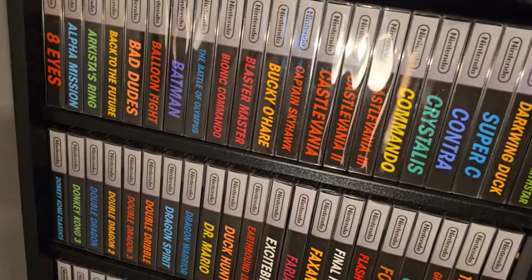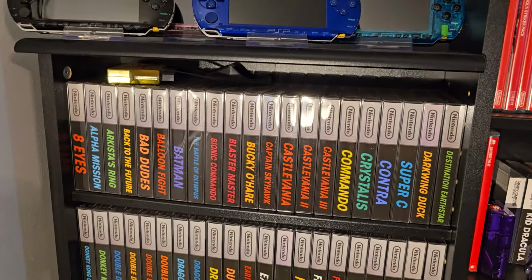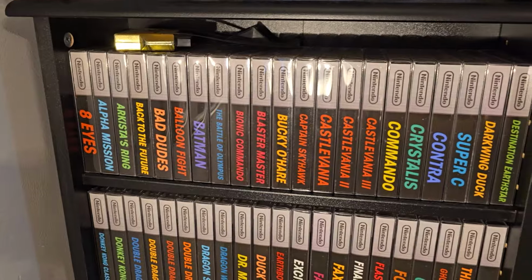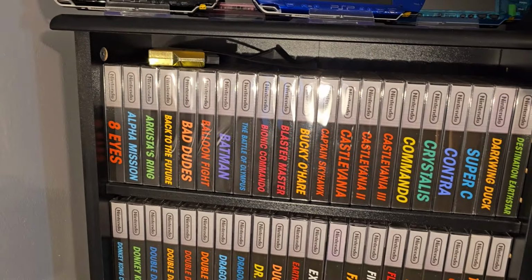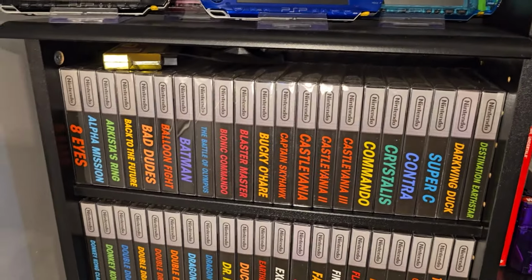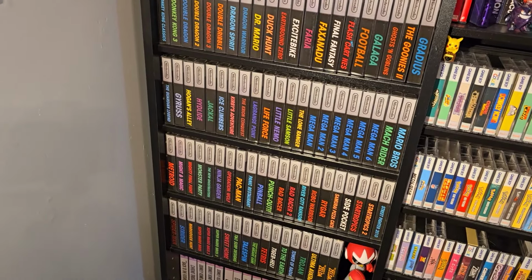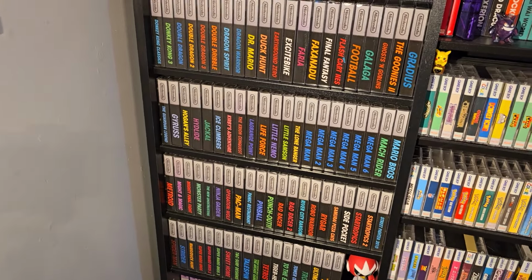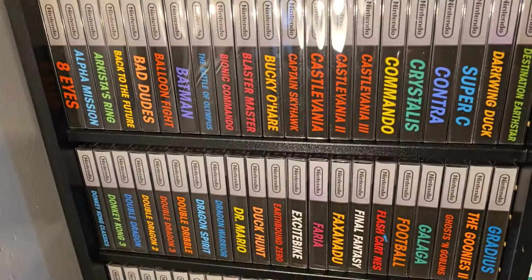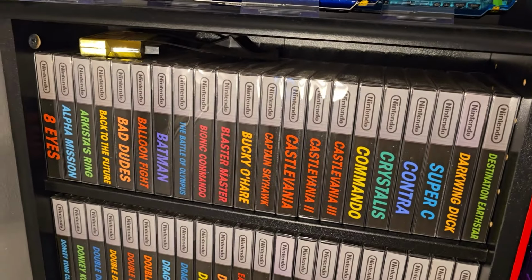So I'm going to start here, and I'm going to try to get enough light in here with my NES collection. The original Nintendo was my first video game console. It was a hand-me-down from my brother and my parents, and I only had, at the time, I think like 20 games, which was actually, I guess, a lot for a kid, but, you know, looking at how many I have now, a little bit of a smaller number, 20 compared to all of this. But yeah, so I started with the NES and Mario and Zelda and all of the staples, and then a whole bunch of crap like Bad Dudes, Hydlide, stuff like that.